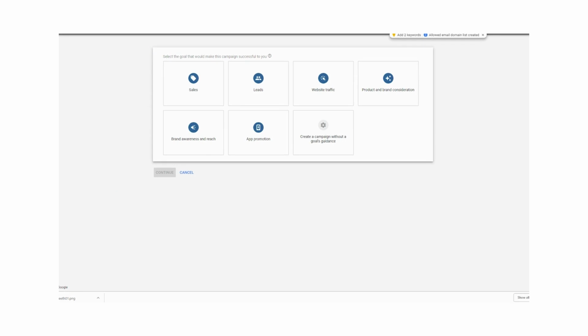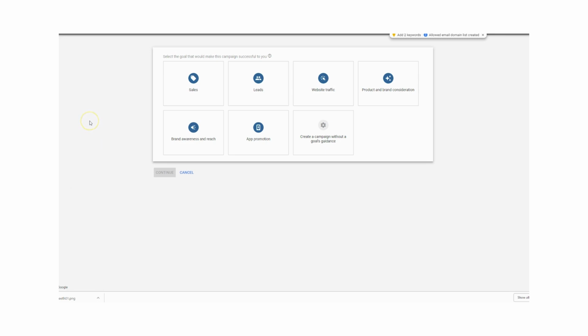Basically what Google Ads has done, and most of the major ad platforms have done this as well, is they want to take users and have them choose an overarching overall campaign goal before they start creating their ad, and then throughout the process, based on the goal that they choose, they're going to get little hints and little tailorizations to sort of help them accomplish what they're trying to. It's a pretty smart move, and it makes it much more accessible to your average Joe who would sometimes just play with these different ad platforms and not have any success and then give up. So this is definitely a move in the right direction.